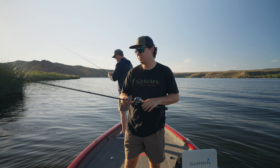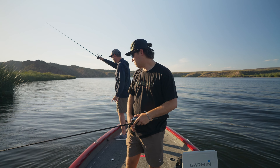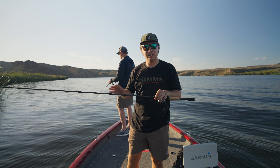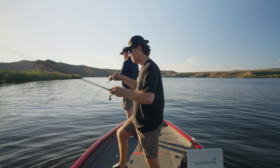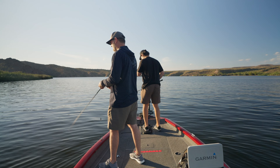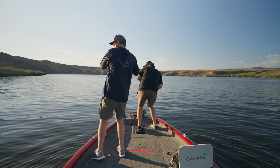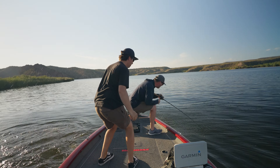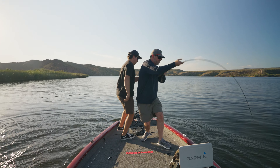Basically what we got going on right now is we're out of the summer and we're transitioning into the fall, and we got a bunch of bait fish making their way to the bank. In our particular situation we got tilapia, we got bluegill, we got shad all up into the tules, all up into this grass here. We're just kind of working this tule line and we're looking for a mixture of rock, grass, some depth in the tules. It seems to be kind of the key.